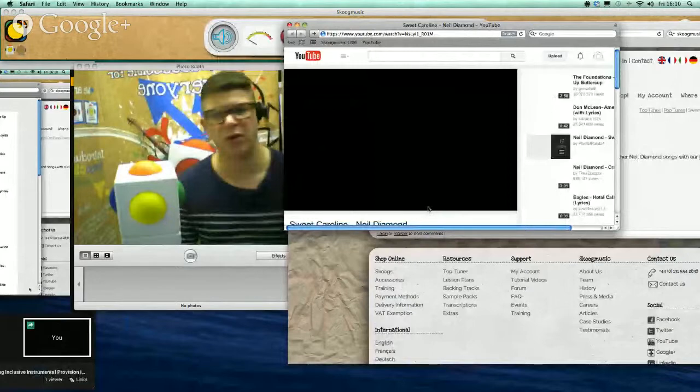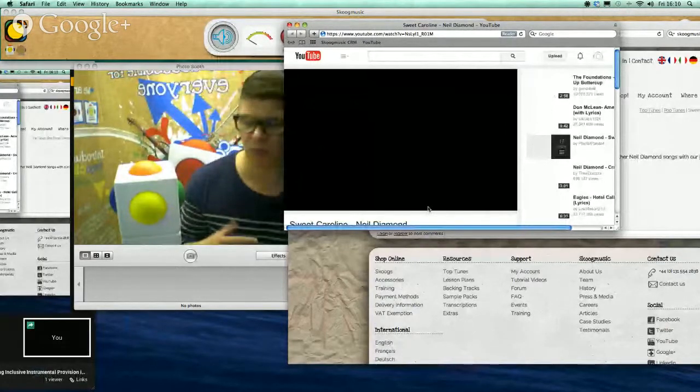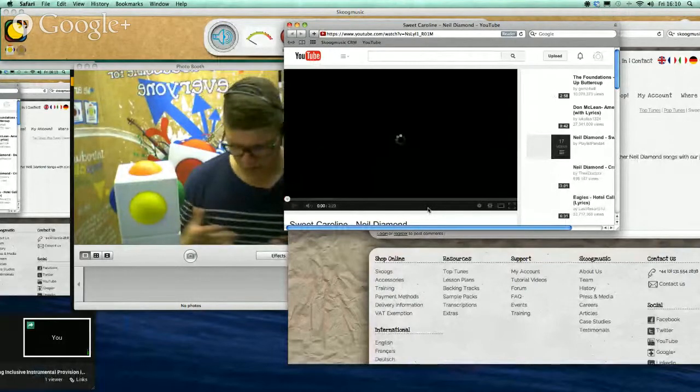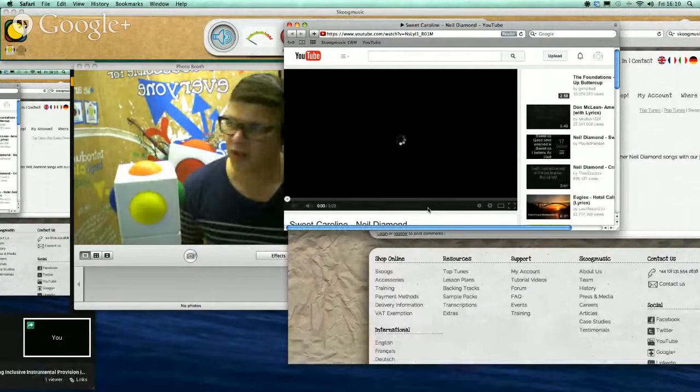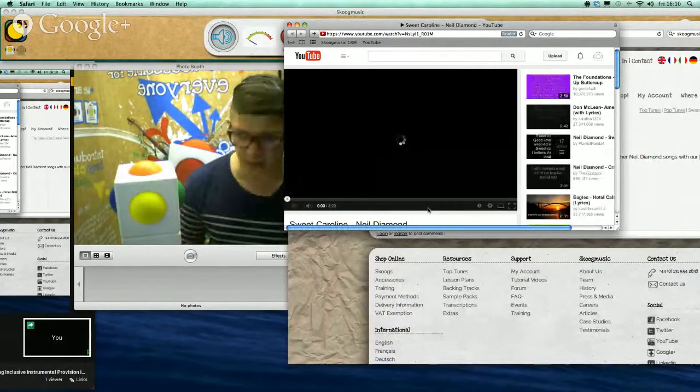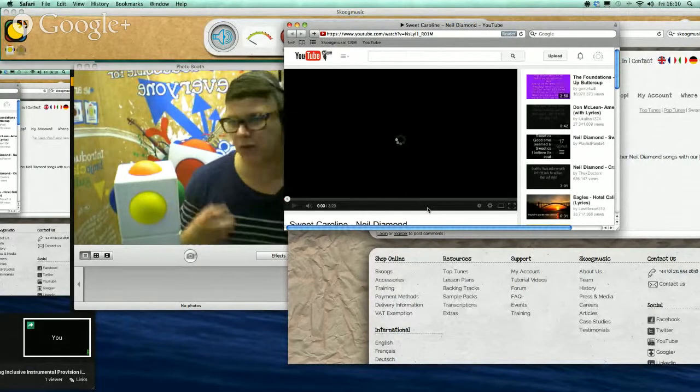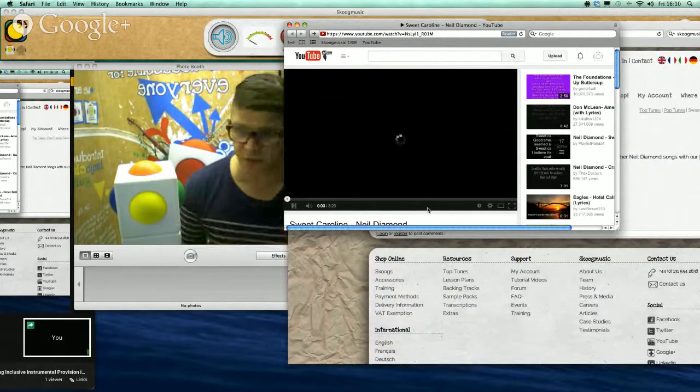Either all being tuned to the same scale, so you can have a free, improvised, inclusive session, or using a piece of music with a score, or in this instance having a song and having the Skoog set to the right pentatonic to improvise along to the song if it ever loads up.